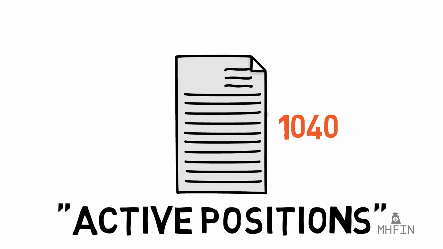This number can decrease when the holders and writers, aka the buyers and sellers of these options, close out their positions. In order to close out their positions, they must take offsetting positions or exercise their options. Open interest can increase when investors and traders open new long positions or writers, aka sellers, take on new short positions. It can also increase when new options contracts are created. Remember, there is no limit to how many options contracts can be created. As long as there is demand, there could be more and more contracts.